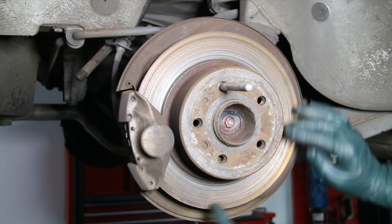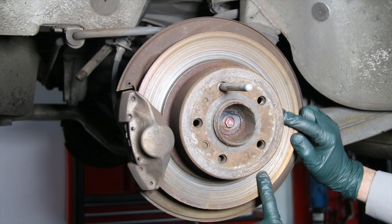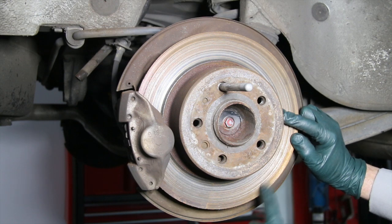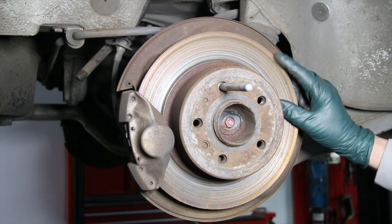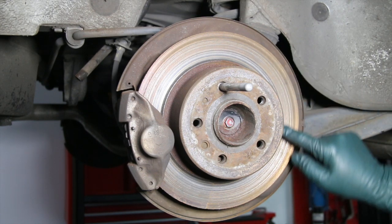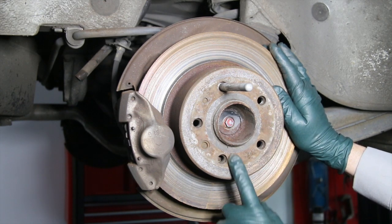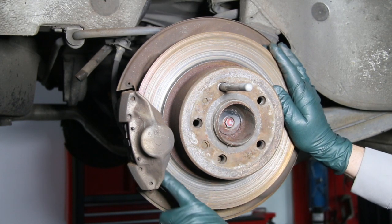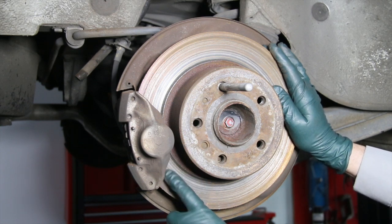The next step is to pull this caliper. Why in the world would this wear so badly? Is there something wrong with the pads? Maybe the caliper's frozen? We're going to investigate further. But let me tell you — if you ever see that rust staining on your alloy wheels, not brake pad staining but any kind of rust staining, I recommend that you remove the wheel immediately and inspect for excessive wear. That could be metal-on-metal wear between the rotor and the pads.